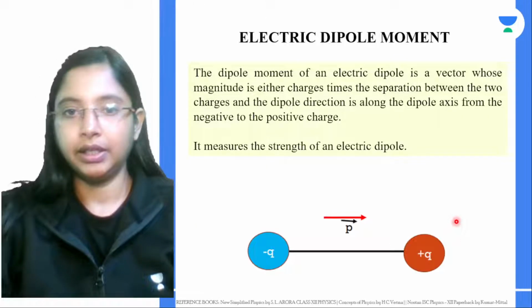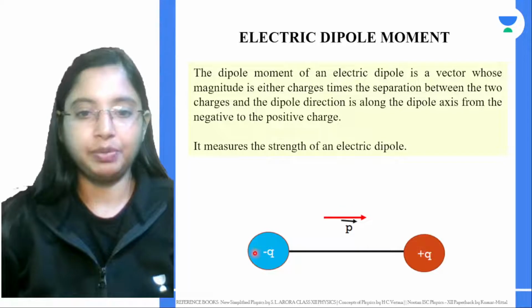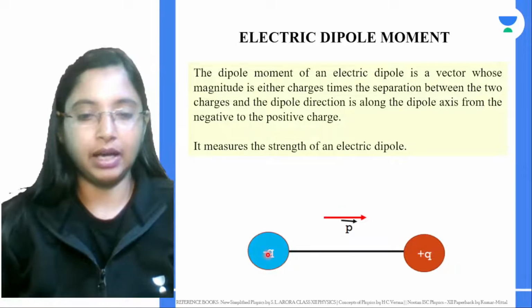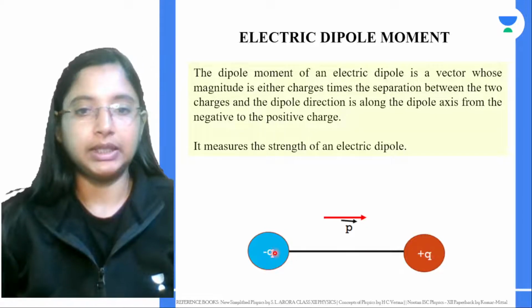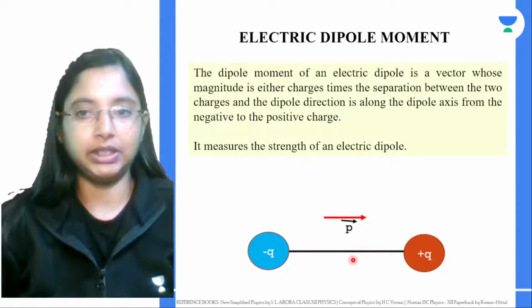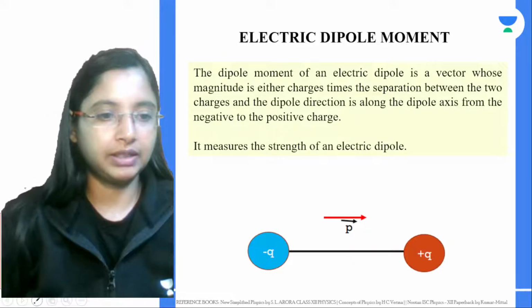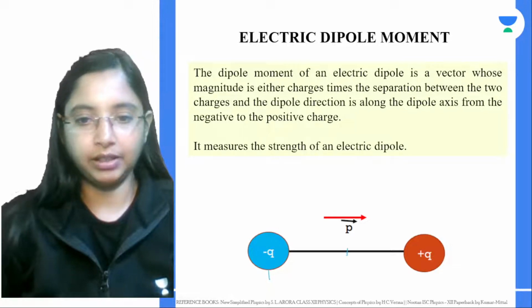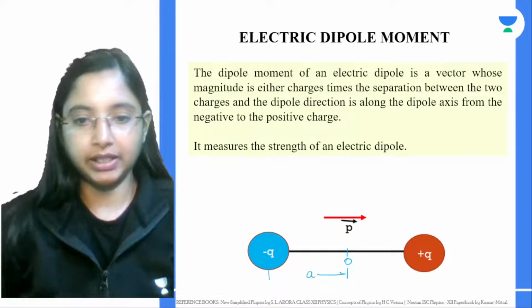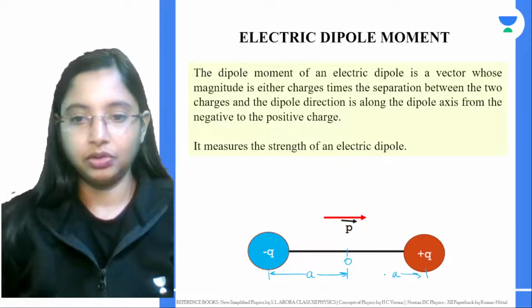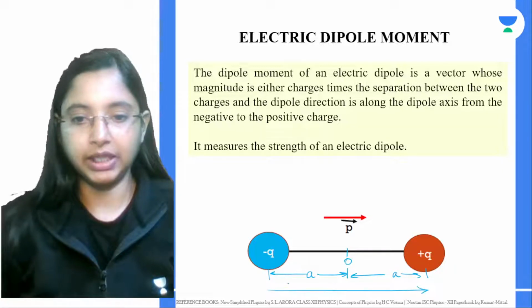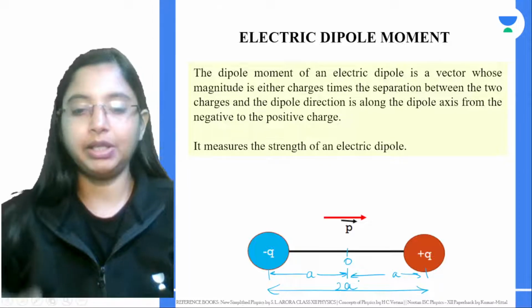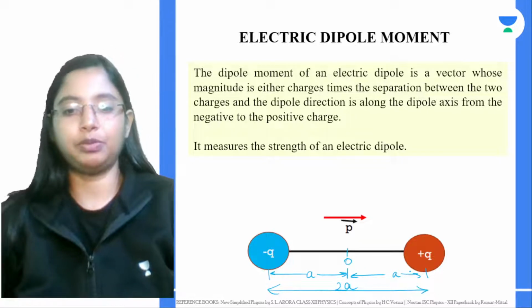Now, if you take two charges, that is, if it is a dipole, meaning if this is minus 5 microcoulomb, this has to be plus 5 microcoulomb. Let's say the distance between them, mostly the books take it from the center point O to each charge. This distance will be taken as A, and this distance till here will be taken as A. So the total distance between these two would be taken as 2A. Sometimes it will be taken as 2L also. Instead of A, some textbooks use L as well.